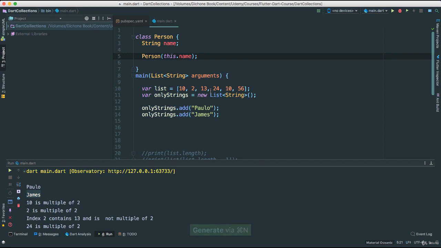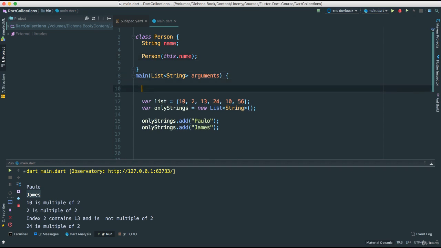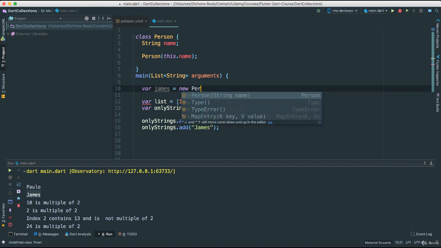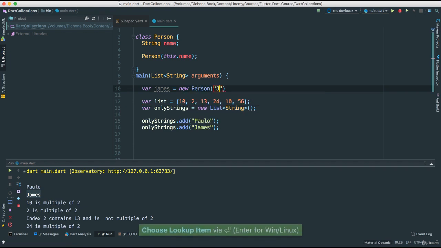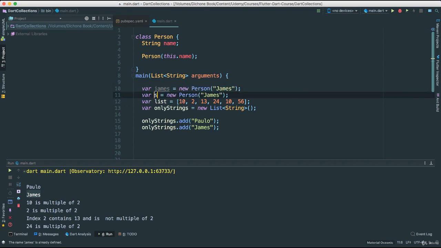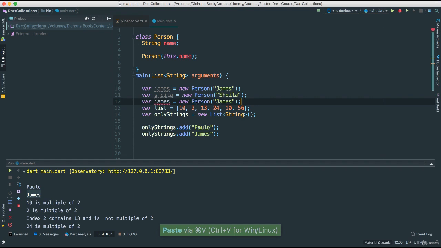Okay, now what I can do, look at this, I can go ahead at the top here, create a few person instances. Let's say var james is equal to new Person, and I pass name James, right? I'm going to copy this, and this is going to be Shayla, and let's see what else.